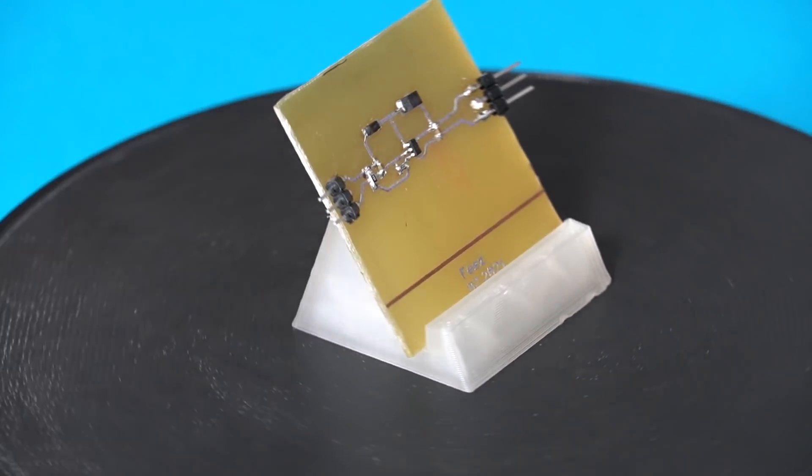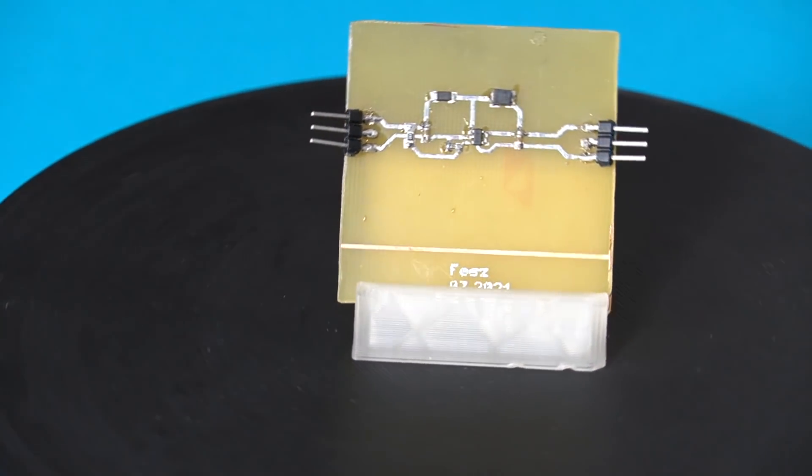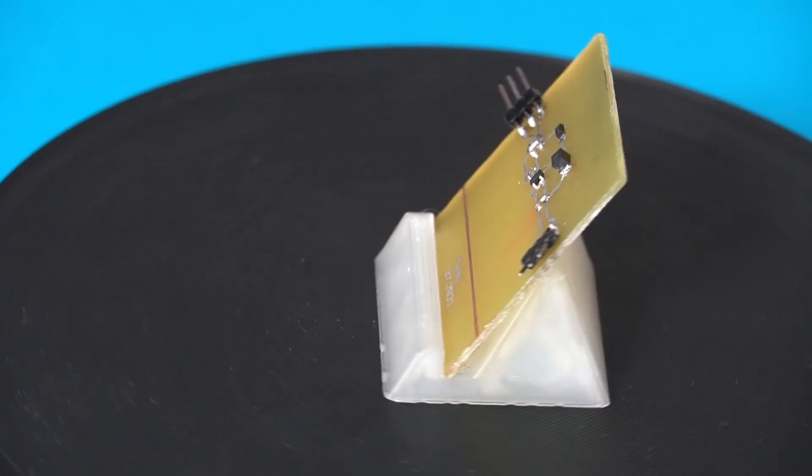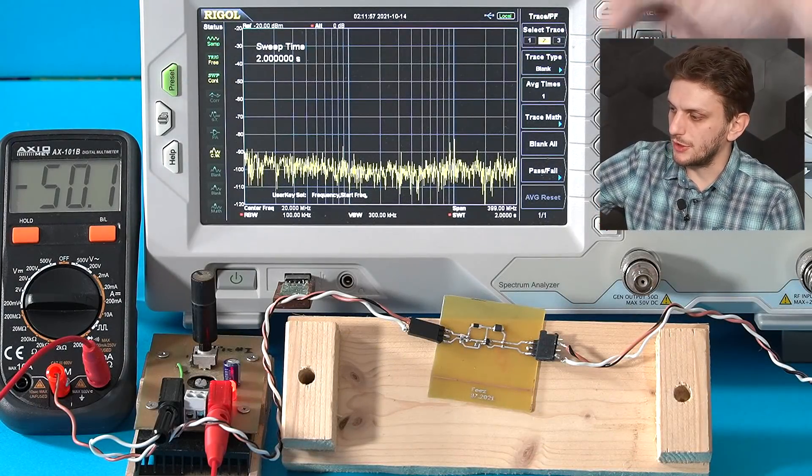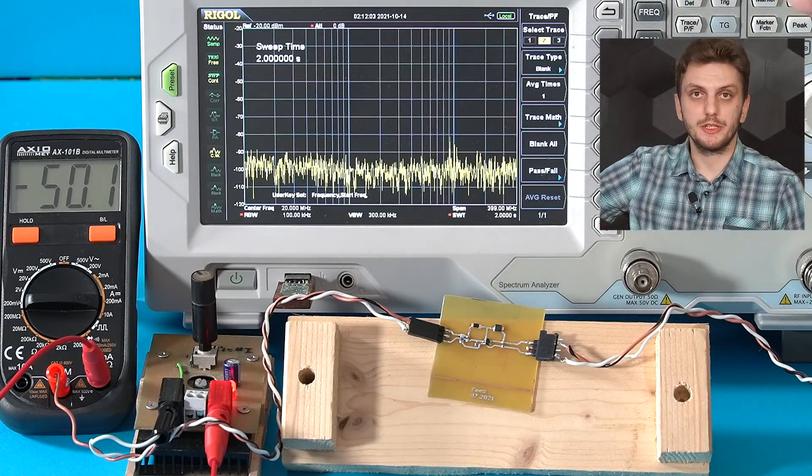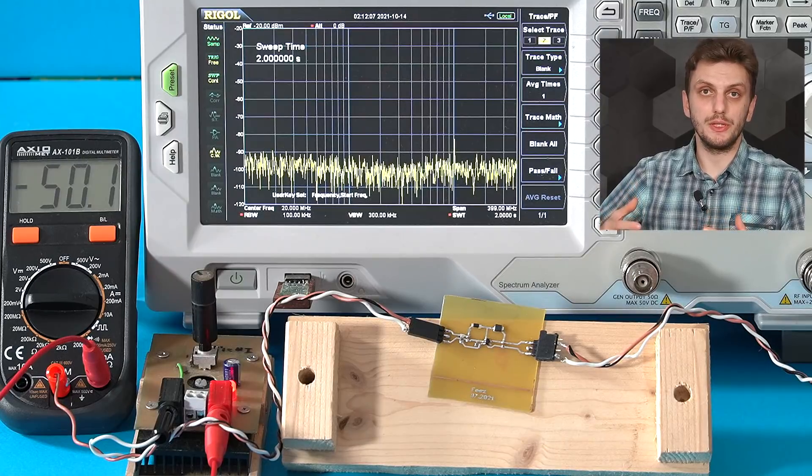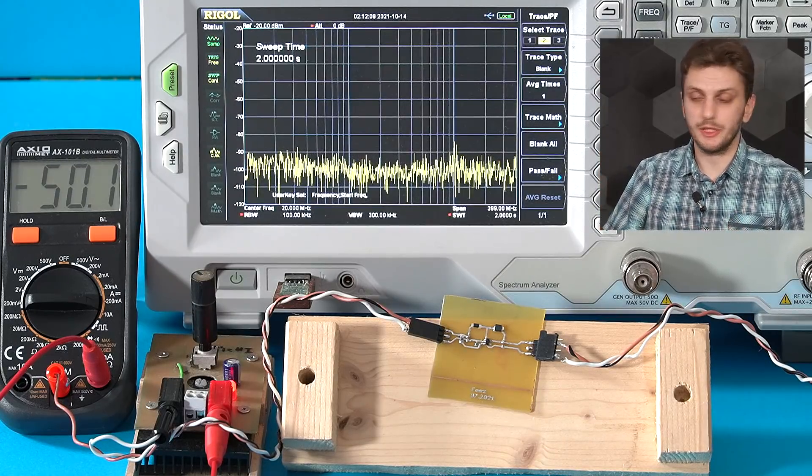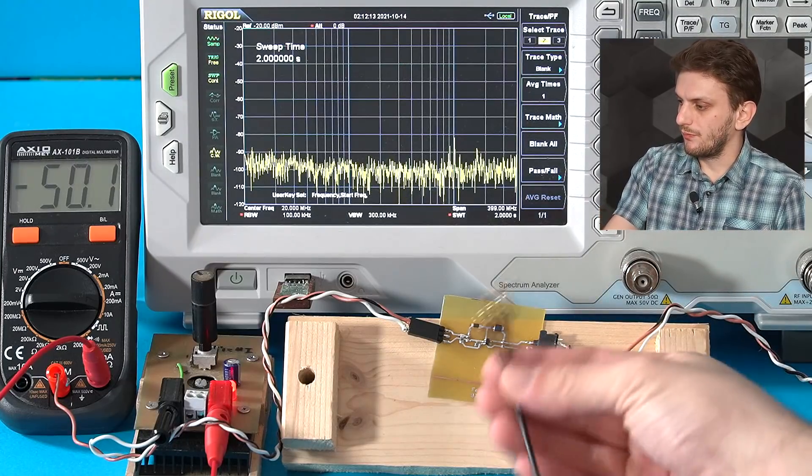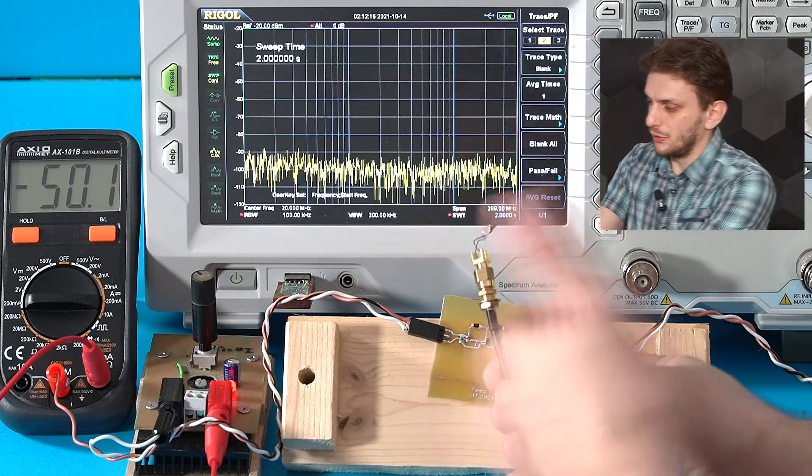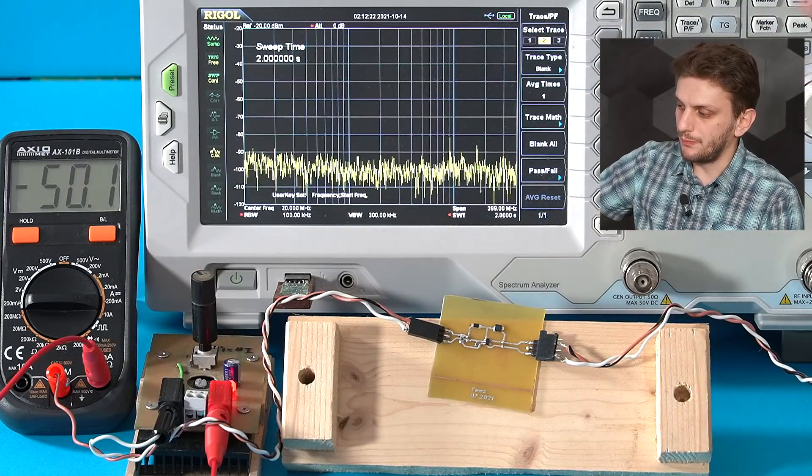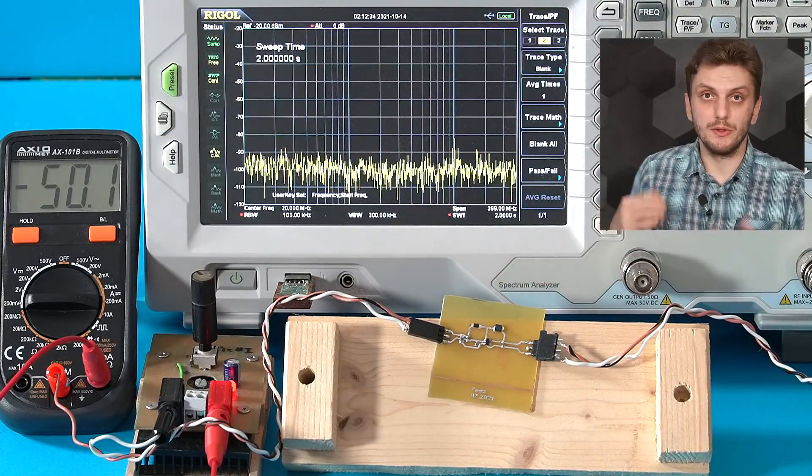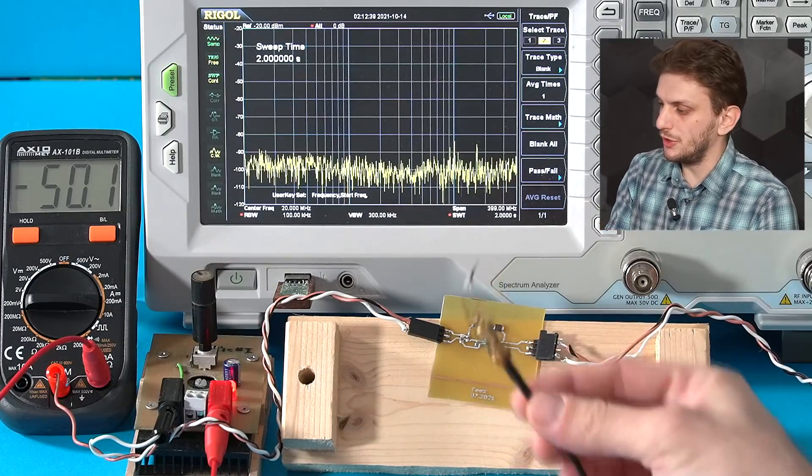And for the first measurement, let's look at this board that has intentionally large loops on both sides, so to better observe the noise sources. So for this measurement I set the spectrum analyzer to go from 1 megahertz up to 400 megahertz. So it's starting off just below the switching frequency of 1.2 megahertz that the converter has. I have my near field probe connected directly to the spectrum analyzer and the board I'm supplying from a 5 volt supply and I connected the 50 milliamp load to it.